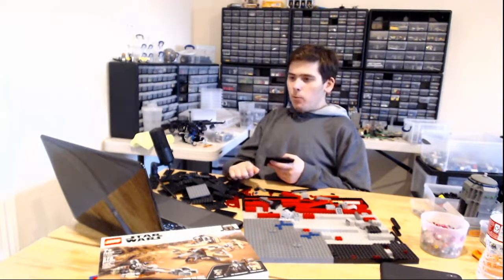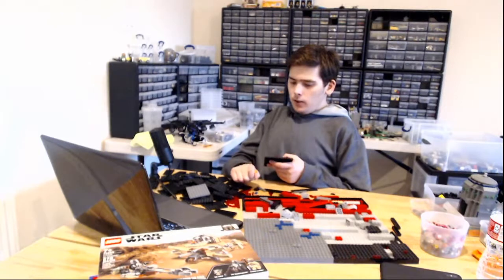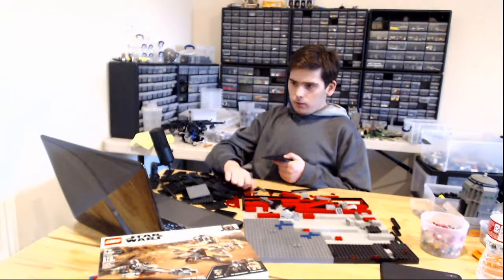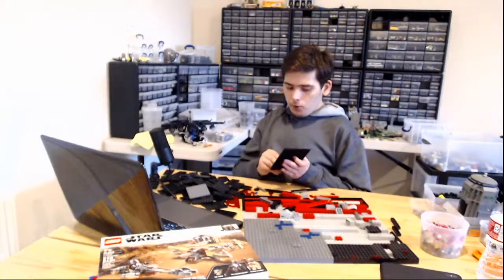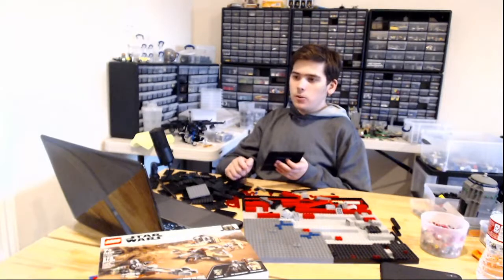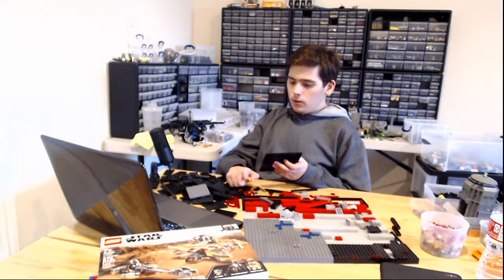And I guess maybe more Takodana sets. I really want some of the characters in Maz Kanata's castle to become minifigures. I forget the names, but I'm pretty sure you guys know who I'm talking about.